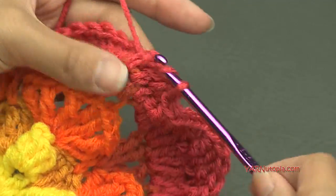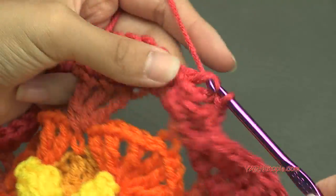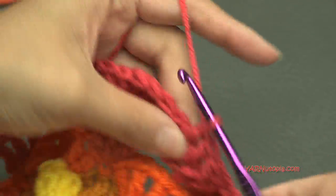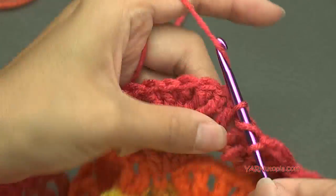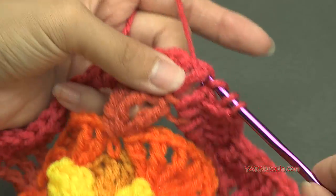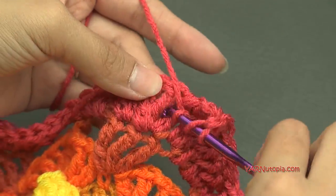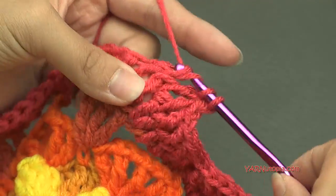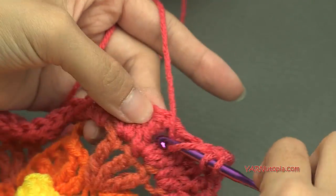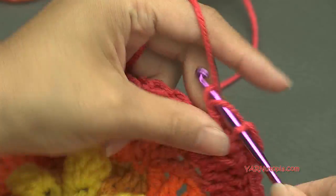1, 2, 3, 4, and 5. And then make your front post treble crochets around the next 3 stitches. So just do that all the way around. If you need to, like I said earlier, just refer to the written pattern, or you can rewind this video to see what we do on each of these sides. And then I'll meet you up at the end of this round. We'll go on to round 8.